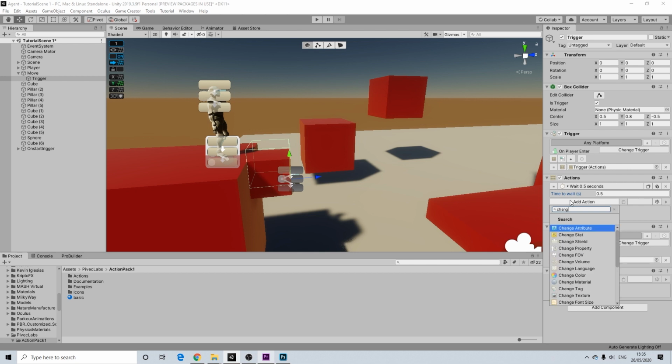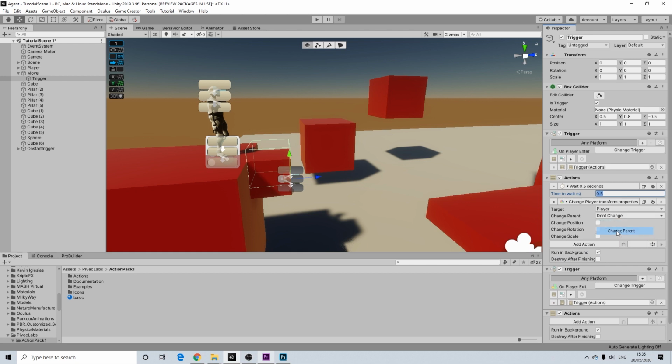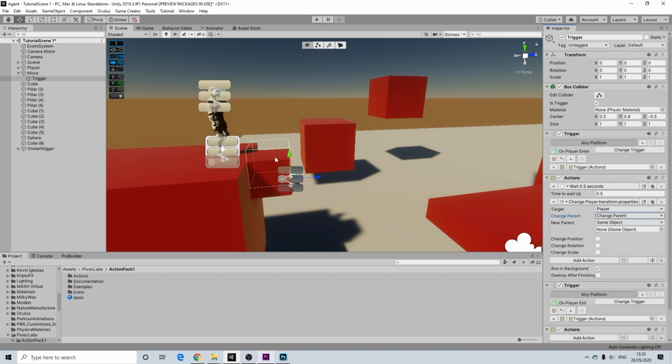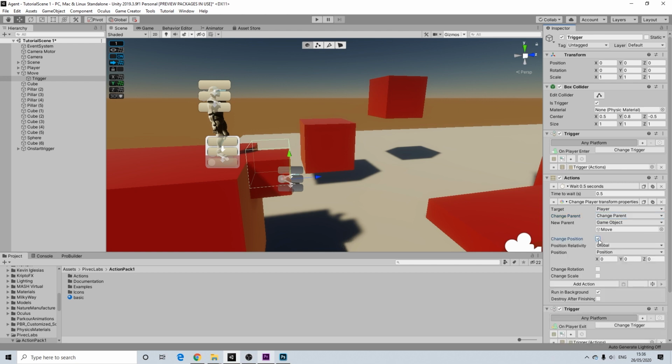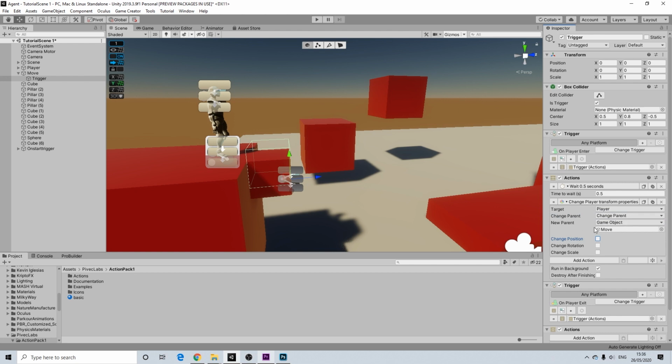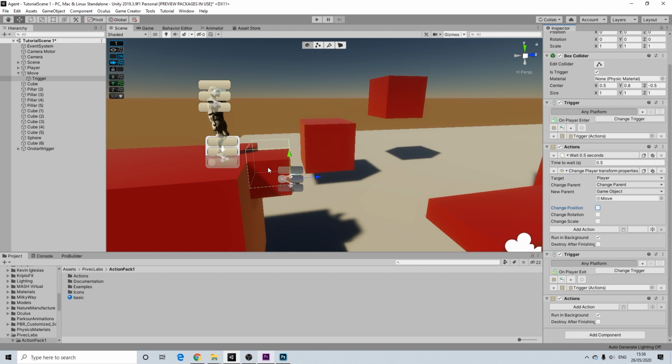I can't recall where we had to do this. So we have an option here, where are you, object, transform, there we go. So we're going to change parent, the parent of our character, while we're on this object, because we want to make sure that our character moves along with the object. So let me drag in our player, change parent, new parent, and this is our move. And just going to do position here. No, not even, we're not going to change anything, we're just going to keep it as is. So this is important. If you don't do this, the object will move and the player will not move, so he'll just fall down. So you retain all of your freedom, so you can still move, nothing will change in that regard, but we just want to make sure you move with the platform.